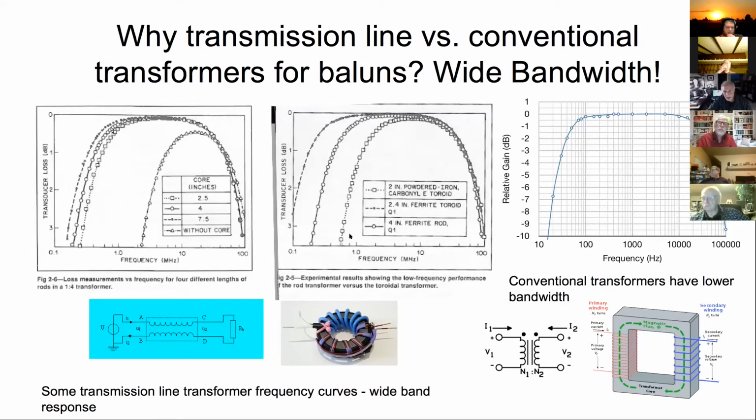Here again, very similar performance, except what's going on here is that you're using powdered iron versus ferrites. So you can see powdered iron doesn't work as well because it just doesn't have the permeability to do anything at low frequencies. However, in this case, that's pretty low frequency. You're talking about going down to the 2200 meter band or something like that. You have to worry about that kind of stuff. Okay, so anyway, and that's versus this kind of a transformer.